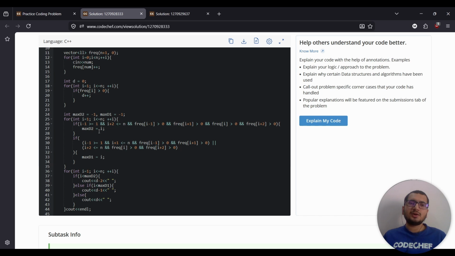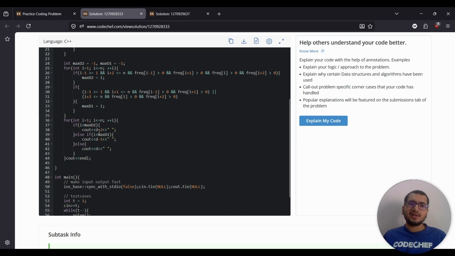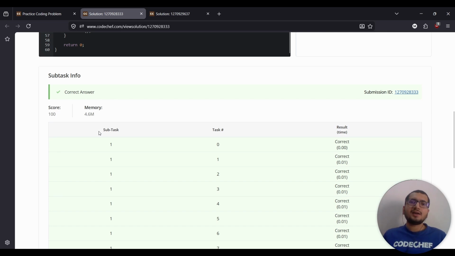Similarly, we find the value of the index that will decrement the distinct count by 1. Then we go over all the values of L from 1 to n, and we check if this index is less than d2. If it is, it means that we can decrement the distinct count by 2 here, so the answer is d minus 2. If it is less than d1, we print d minus 1. Otherwise, we print d. And as you can see, I have AC in my C++ implementation.